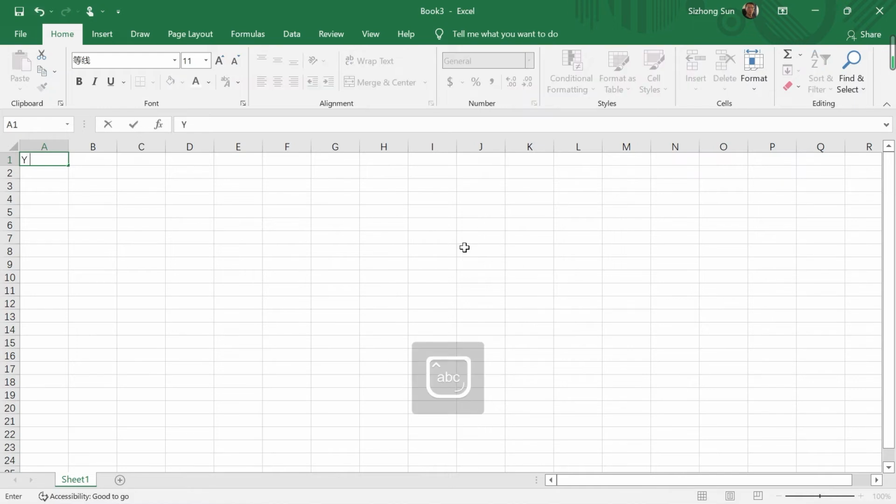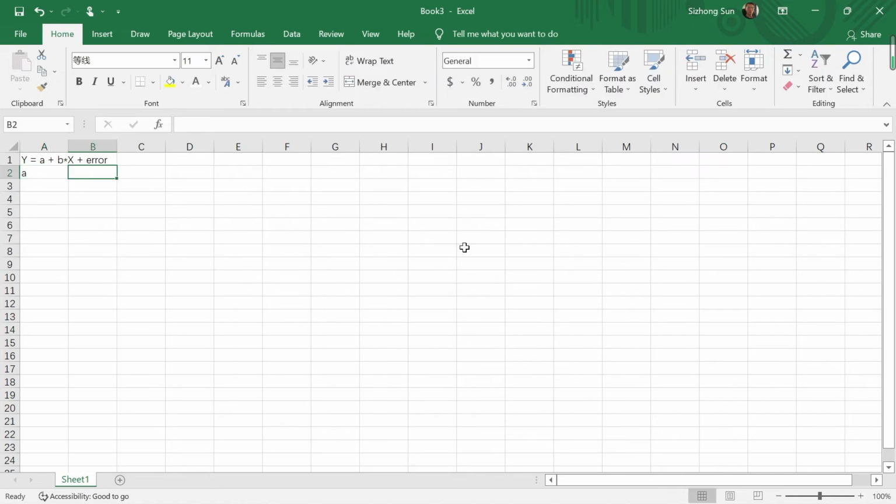Okay, so the data generating process is y is equal to a plus b times x plus errors. Okay. So a, let me put it to be 2. B is 0.5. Okay, x and error. Because I'm generating a hypothetical data set, I know all the errors. In reality, you don't know this.